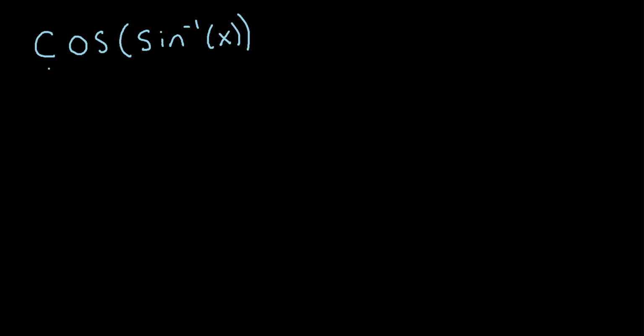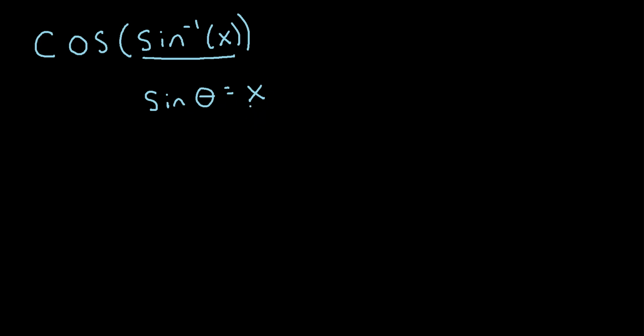In other words, how can we rewrite this so that we're not using these cosines or inverse sines or any other trig functions? Well, the trick is we first need to focus on the inner parentheses right here. So the sine inverse of x. This is the equivalent of the sine of some angle is equal to whatever's inside these parentheses, so x. So knowing that you can rewrite this in this manner is probably the most important step in this whole process.